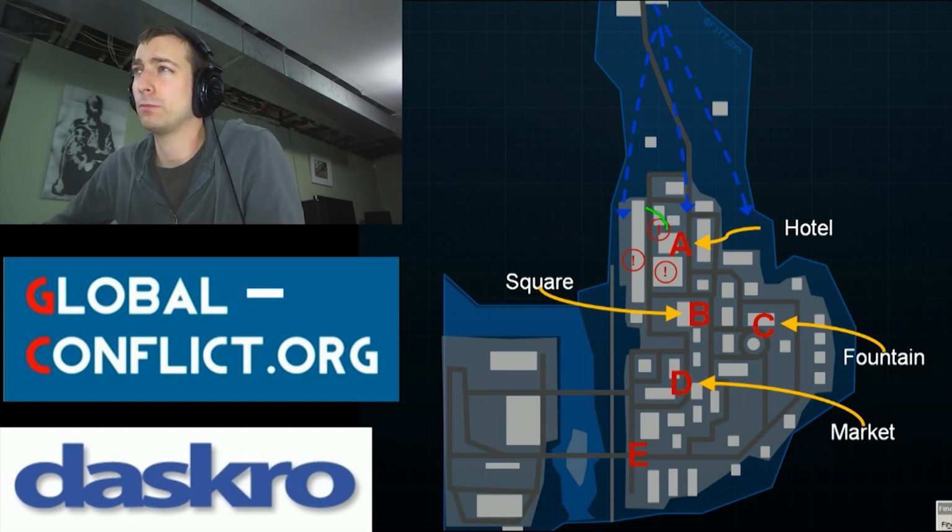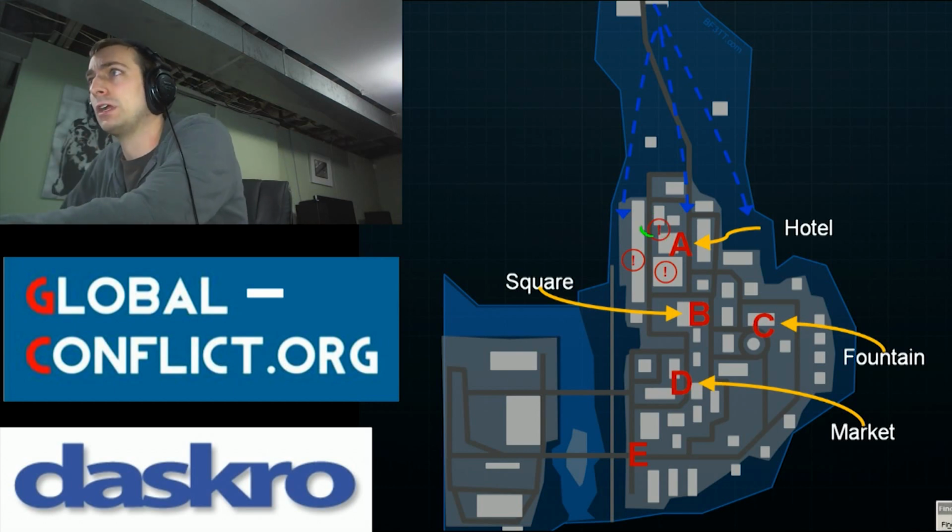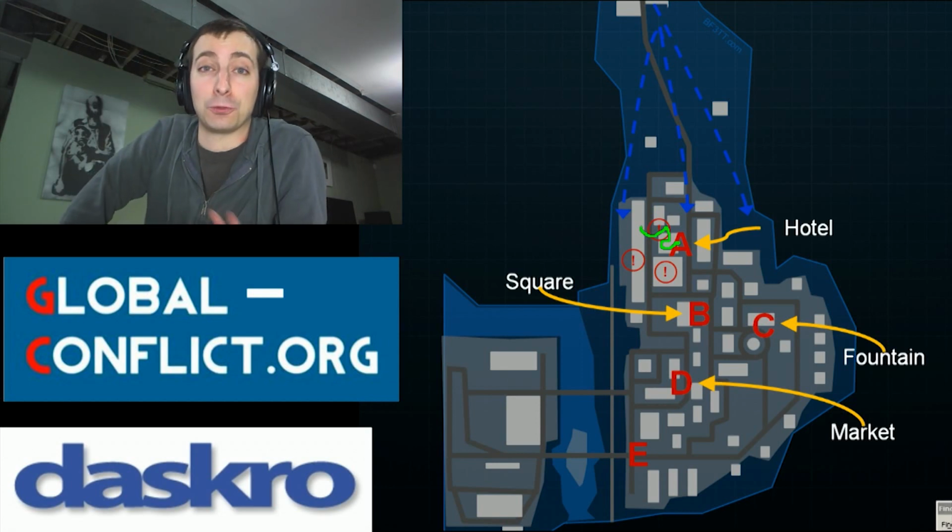But I was able to get into these buildings and get a lot of kills, back rage them, even to the point where I got a few kills, and I got all the way into A from the backside. And I was able to gray it out.